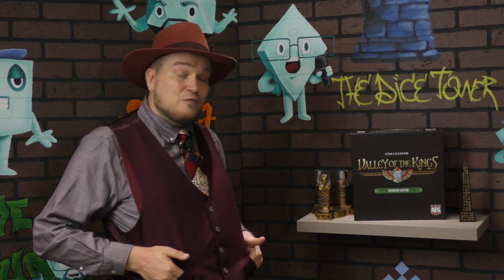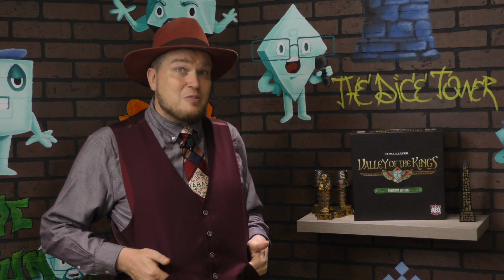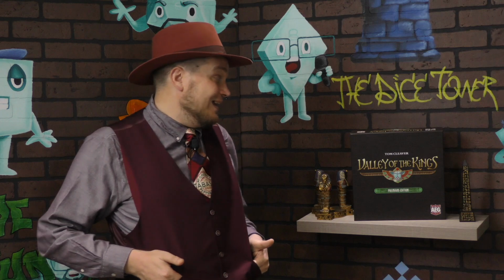Valley of the Kings, I liked it before. This definitely brings it up a notch. Having the extra Pharaoh cards makes the game that much better for me, and being able to easily mix all 3 sets, I like a lot.